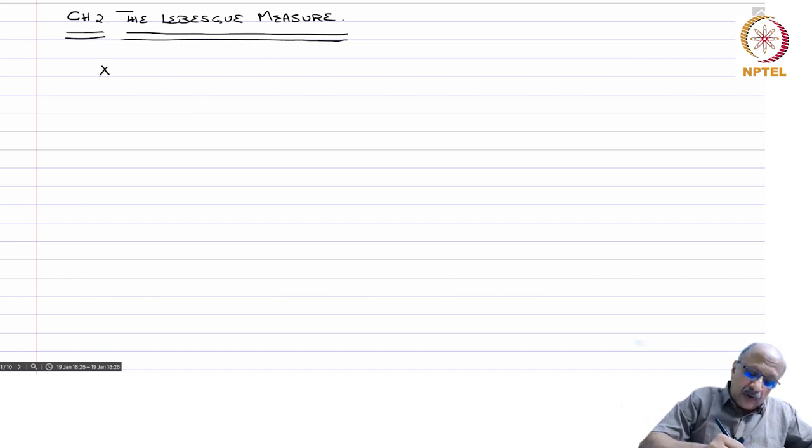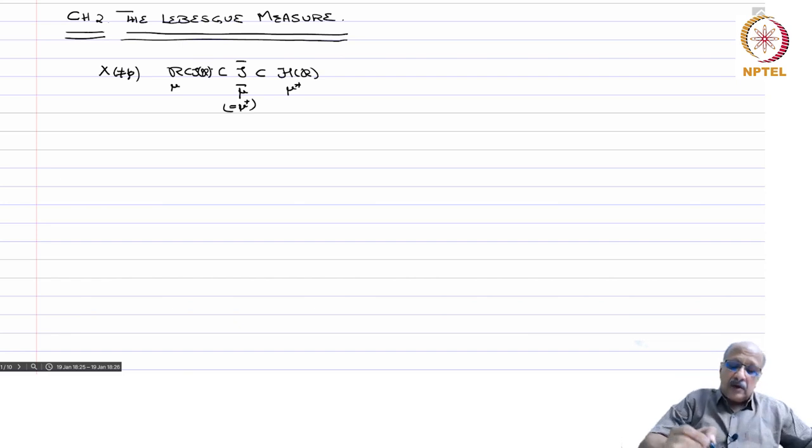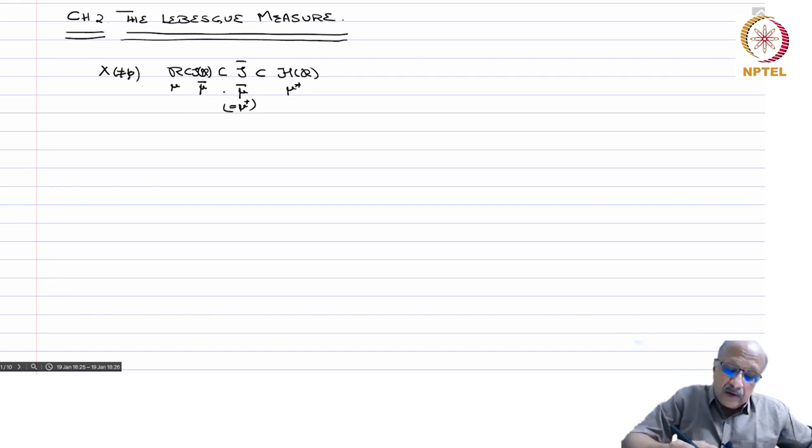So you start with a non-empty set, and then you have a ring and a measure on it. Then you go to the hereditary sigma ring, which has a natural outer measure, and then you have the set of all mu star measurable sets, and you define a measure on it which is the same as mu star. And then of course you show that in fact this contains both R and S of R, and therefore mu bar is an extension. So this S bar with mu bar gives you a complete measure, and this is the process which you are going to apply.